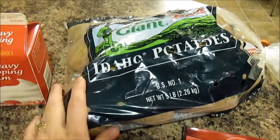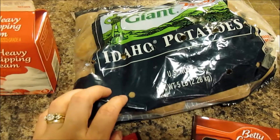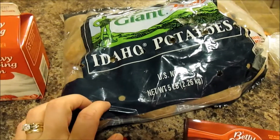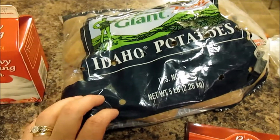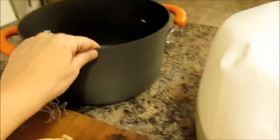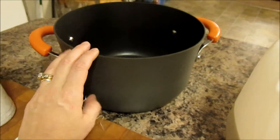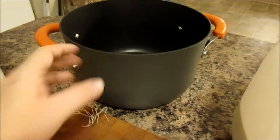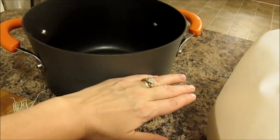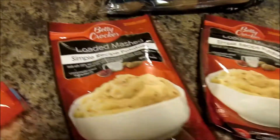You're gonna need some potatoes. I like to use Idaho, but I've also used new red potatoes before and left the skins on — it's completely up to you. Depending on how much soup you make, that's gonna depend on how much potatoes you dice up. I am using this brand new Rachel Ray stock pot, and I like to fill it about halfway full with diced potatoes — that kind of gives me a measuring idea.